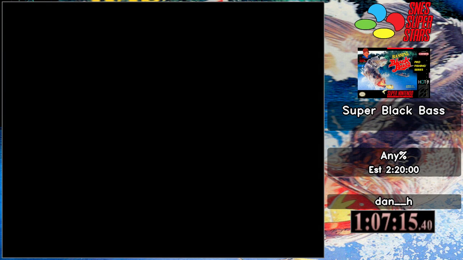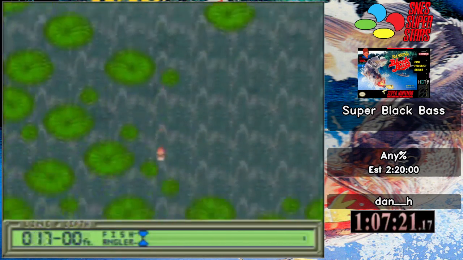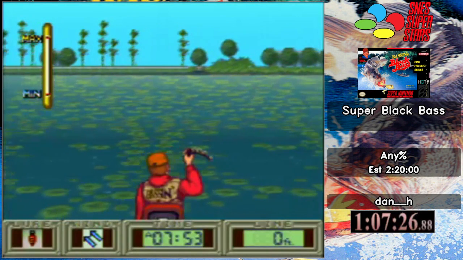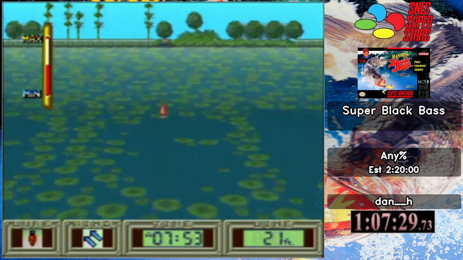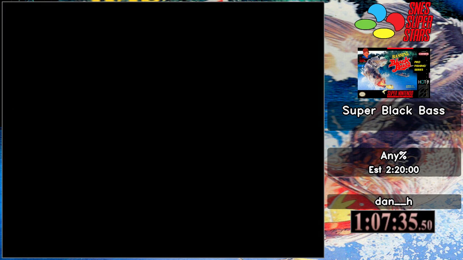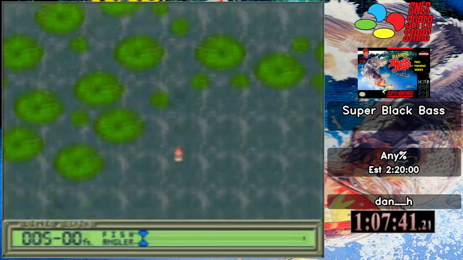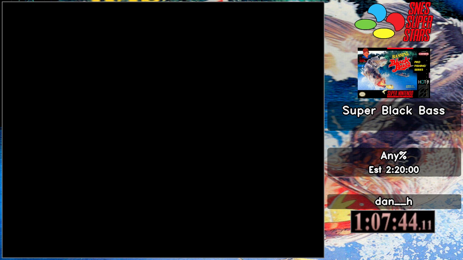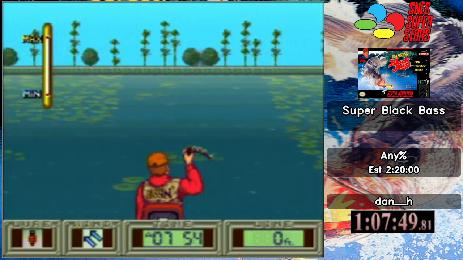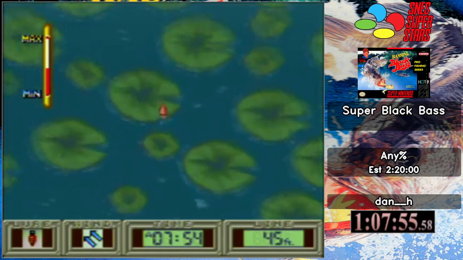Any percent entails just finish the game. I don't know what 100% would entail. I've talked about having to win every tournament and catch every species of fish available to you. In any percent, you just have to finish in the top 3 to move on for the first 3 lakes, and then to actually beat the game, you have to take first place on Lake 4. So I'm running into a bunch of trout and pike here.